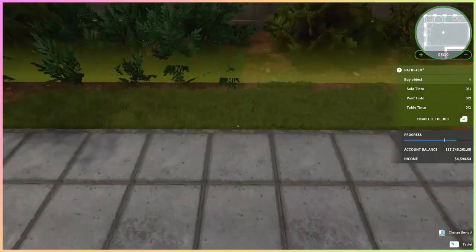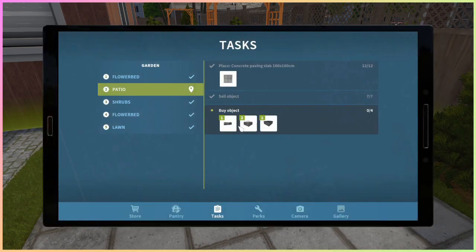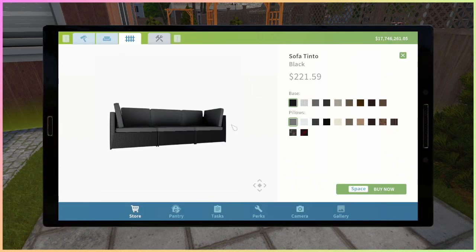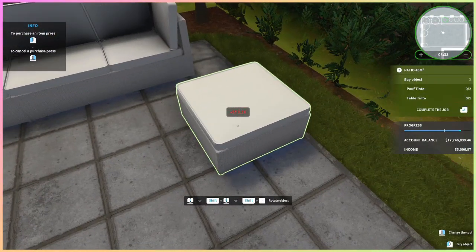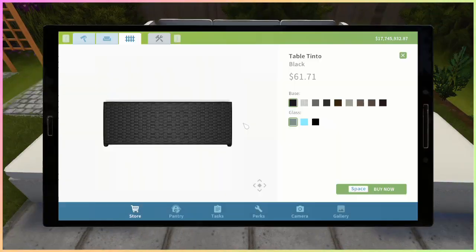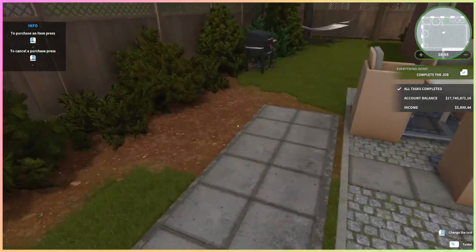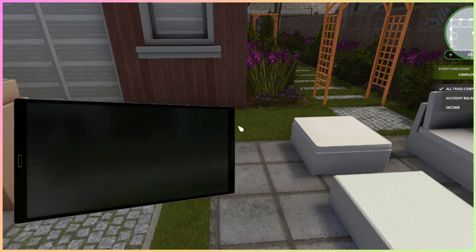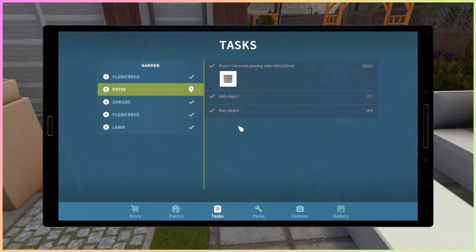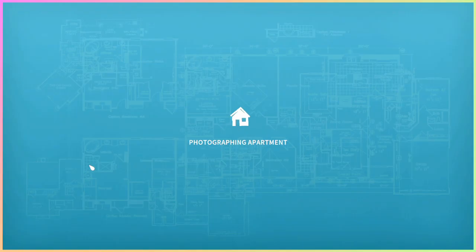Okay, I admit it, it doesn't look good. It doesn't make any sense, but I don't care at this point. I just want to get it done. And there you go, everything done. Is everything done? Yeah, okay, 100%. And here we go.